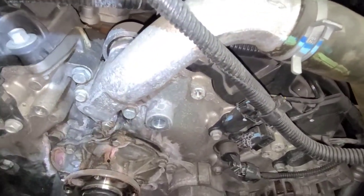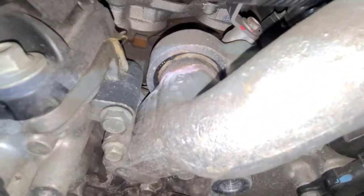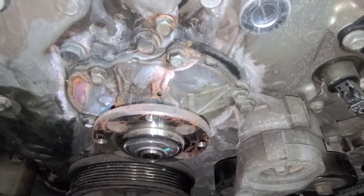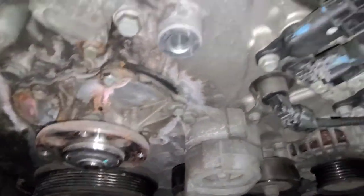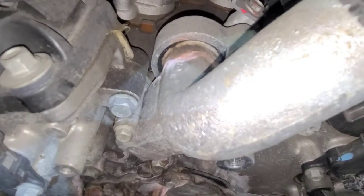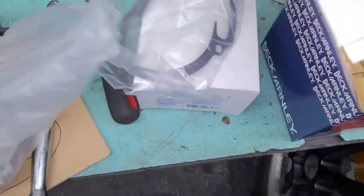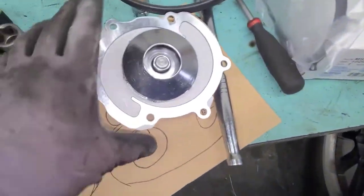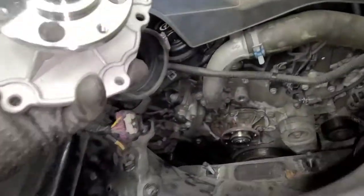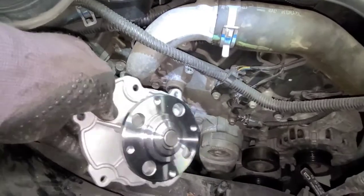It's a little bit of sweating on this pipe area. I don't have the seal for that because I did not see it was leaking, so I think we're just gonna have to leave that for now and deal with this water pump issue. I'll see what I can do — I'm gonna see if I can find a seal. First thing I'm gonna do is open up the new water pump to see if they are identical. It looks like it's the same, so that's good.